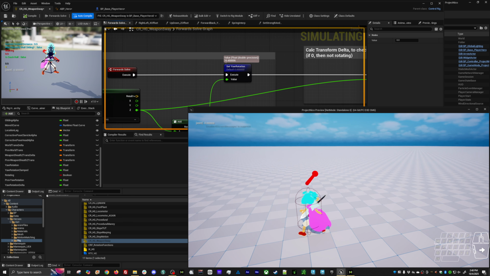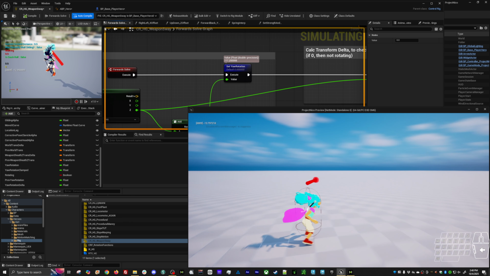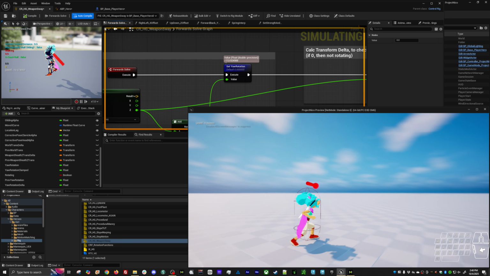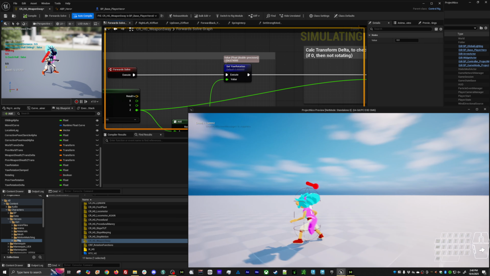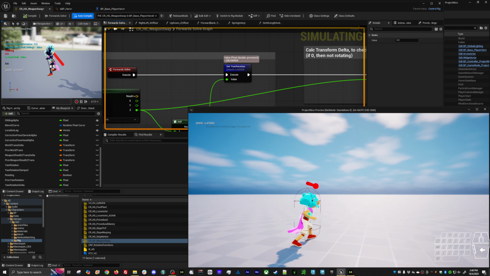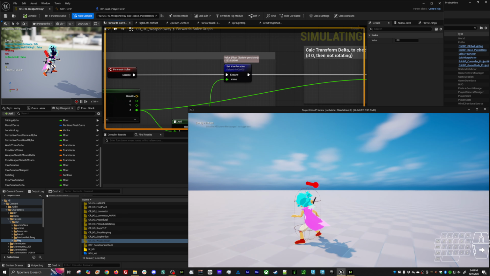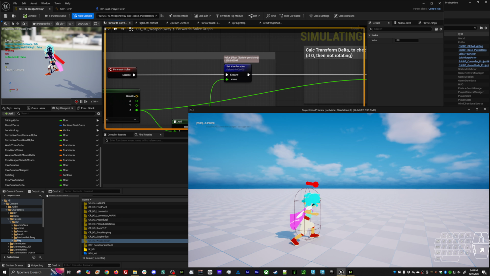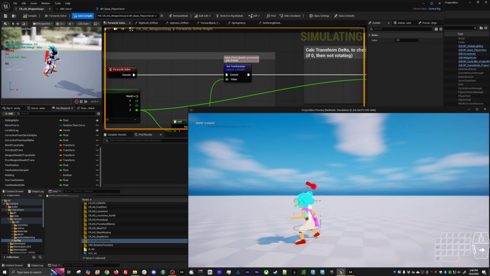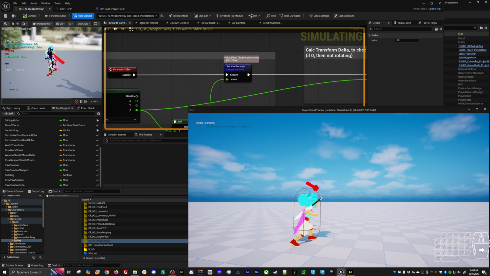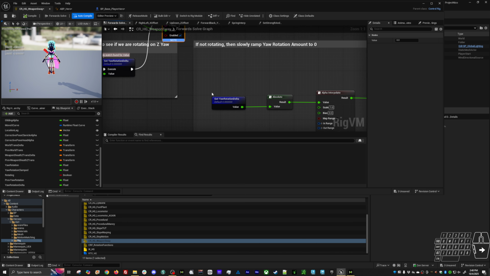So those are basically the two values that we'll use the most here. So how much did I rotate left or right from the previous value? And then what's the accumulated value that you've rotated? Okay, so let's go to the next one.